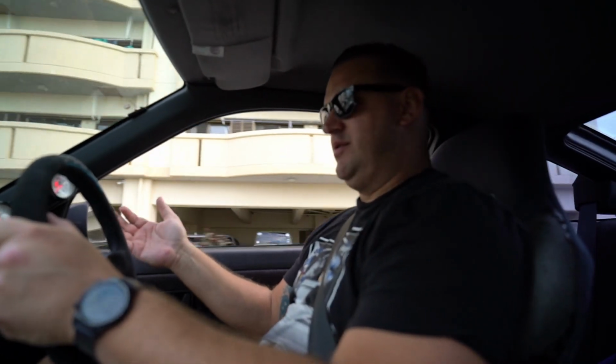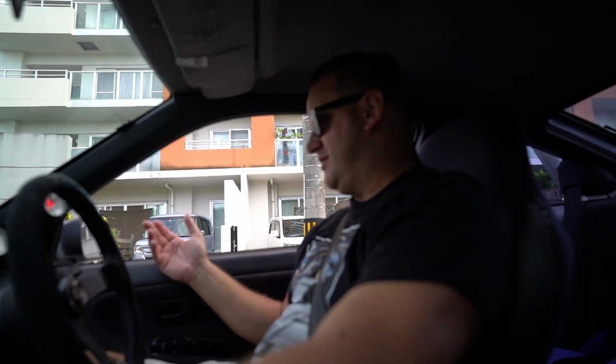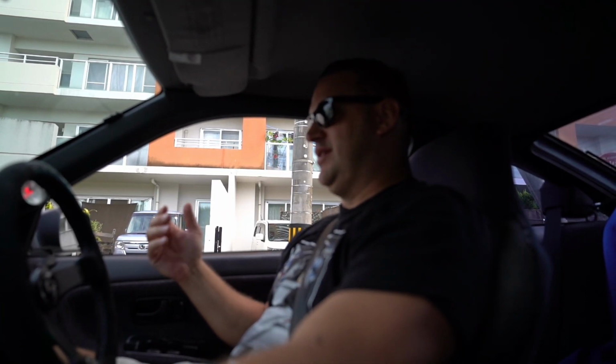Like the fact that this car is 25 years old. How old is it? What year is it? It's a '95. So 26 years old now is crazy because it doesn't feel like a 26-year-old car. It still feels solid, and it doesn't feel beat on or anything like that. What did you pay for it, if you don't mind? I paid 16. That's not bad. It's crazy to think a 180SX is going for 16,000 now. That's what I paid for my car. But yeah, it's way better. You get a GC8 for 16,000. That's just not as much fun.